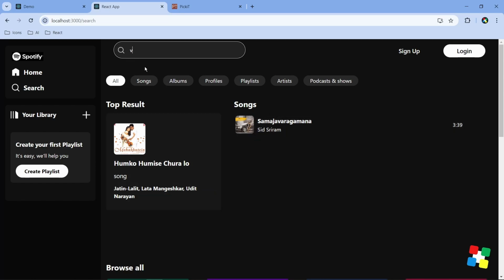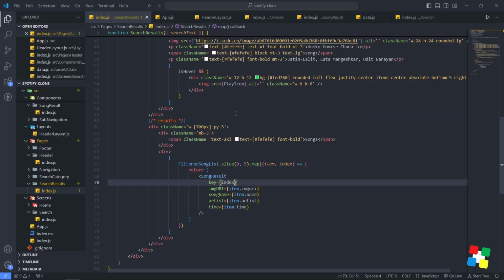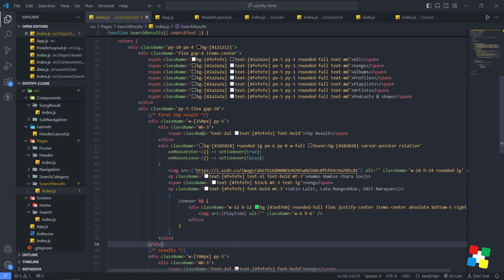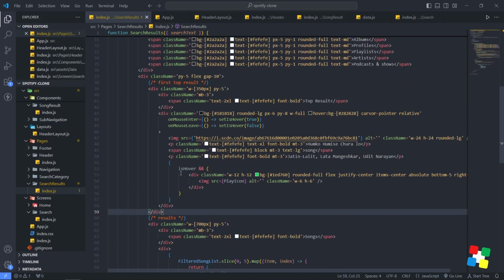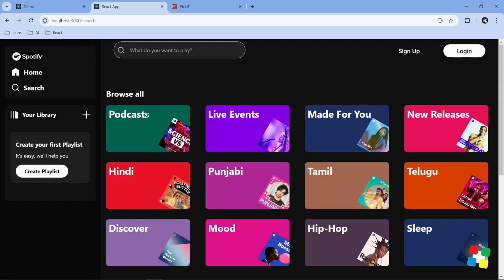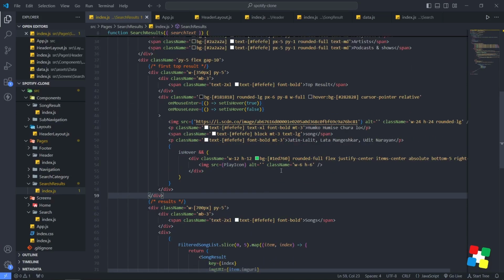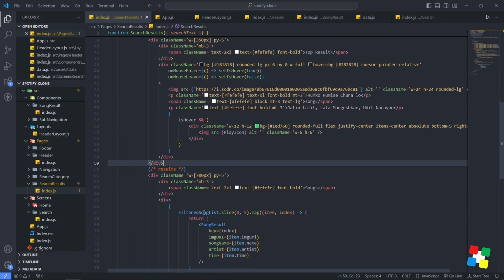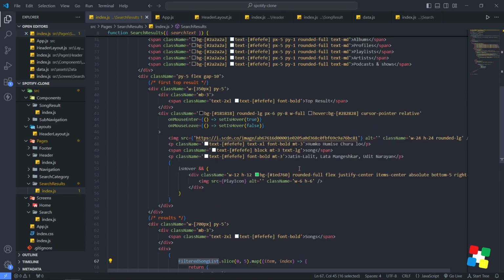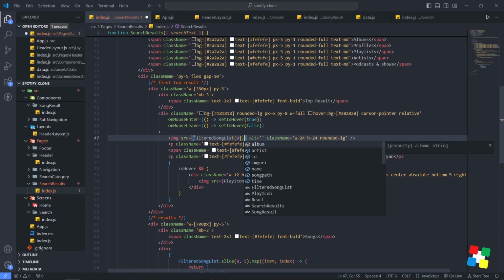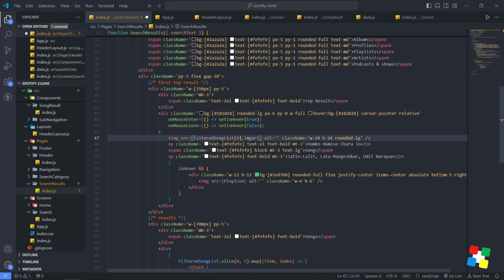All right, let's go back and set the other thing as well. The main component which we are showing on this side, like this one, let's change it. We have the text over here, so what we can do is take the filtered song and the first element from that. I'll remove this and use filtered song of 0 dot image URL.